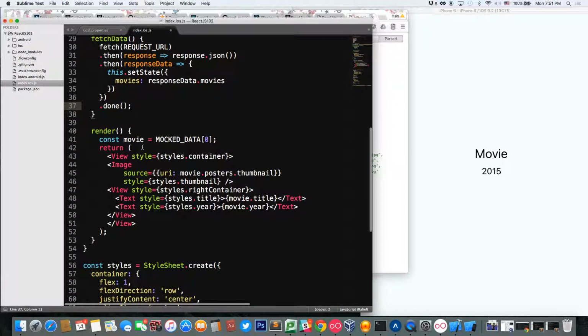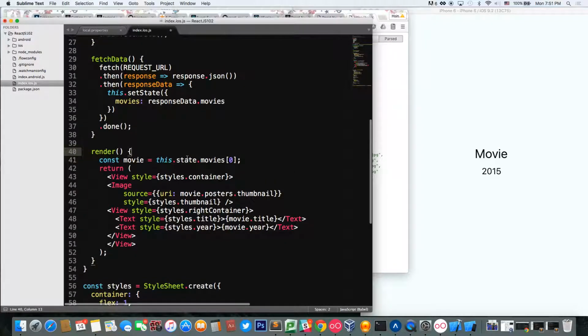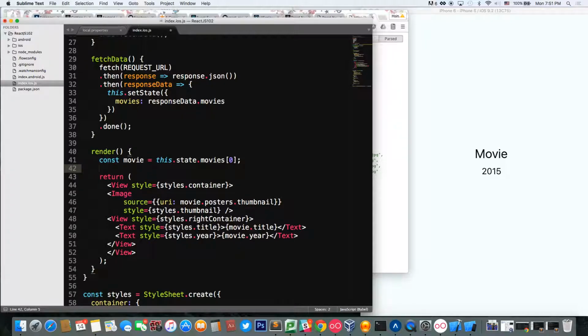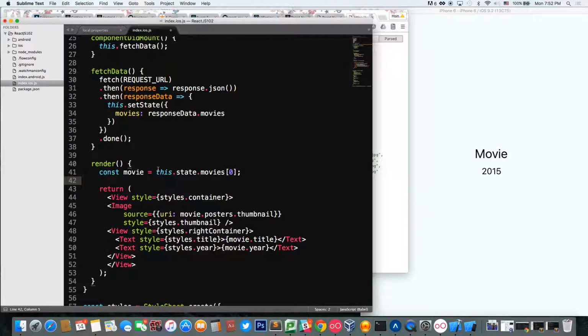So what should we do in render? Yeah, so let's just grab the first movie. This state movies. Grab the first one. And we want to be careful because initially we don't have anything, right? So we can't render that. It's going to give us error.